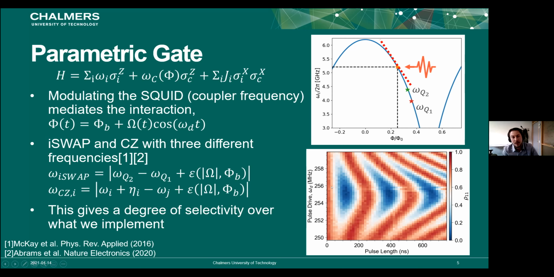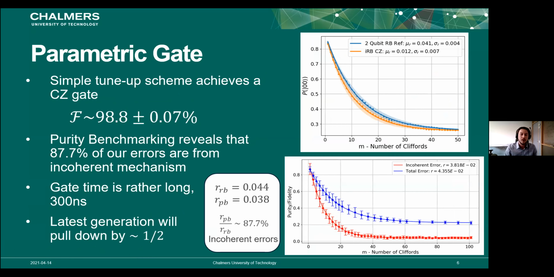So we can see this here on the lower right, some of the typical chevrons that we see of these kinds of swapping interactions, where starting in the 1-1 state, we can see this correspondingly also in the 0-2 landscape if we tune up the readout for that, where we populate directly up into the 0-2, and then we come back down. And then our gate time is where we've found out that we can maximally swap our population. So it has a very simple tune-up scheme. We don't have to worry about the DC transients or anything that you might have to calibrate for when you're looking at implementing a DC gate, since we're driving this with just an AC pulse, as we typically do. And doing so, we can achieve a CZ gate fidelity of around 98.8%.